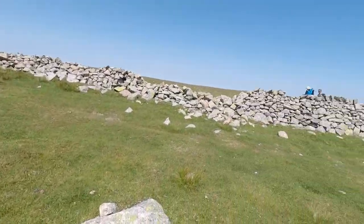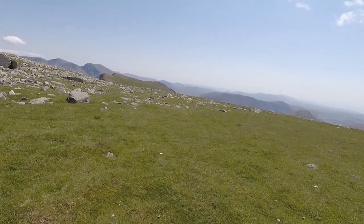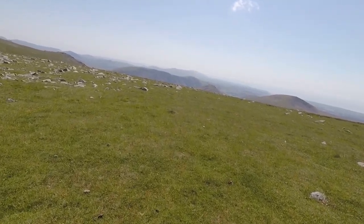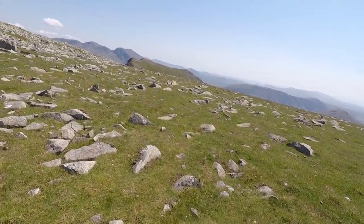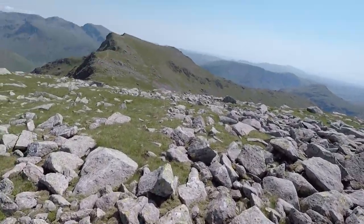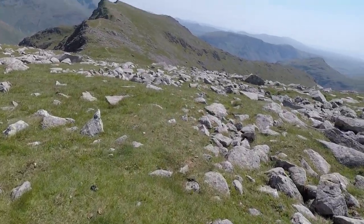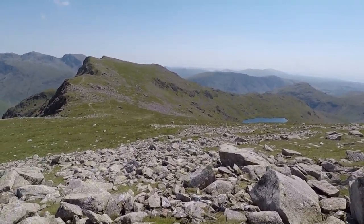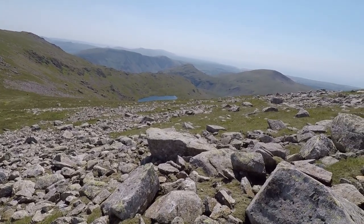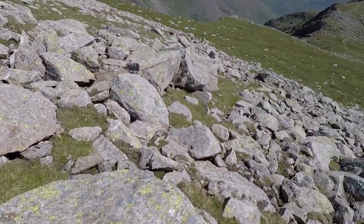We say goodbye to Scote Fell wall and now make our way to Red Pike. Last time Dave and I were here we saw a mole — you can see the odd mole hill, but it was absolute fresh dirt so it was definitely a mole. Just over there you can see Scope Tarn; it's a very pleasant tarn to walk to. Wheeler will probably tell us whether she's swum in it — looks very pleasant on a hot day like this. But we're still boulder-hopping, not great fun.